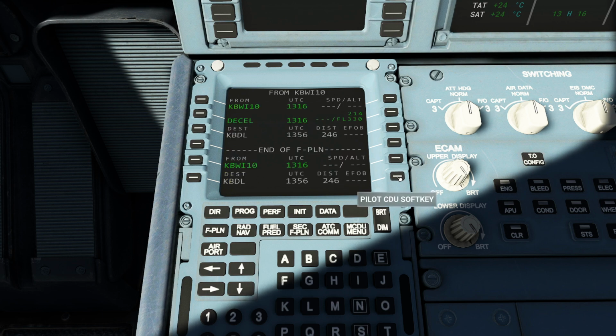So what I'm going to do is press the soft key next to it. And you'll see now it says KBWI 10, because that is going to be our desired runway for taking off. Now that's useful for us because it's basically going to get us all ready to go, set up.